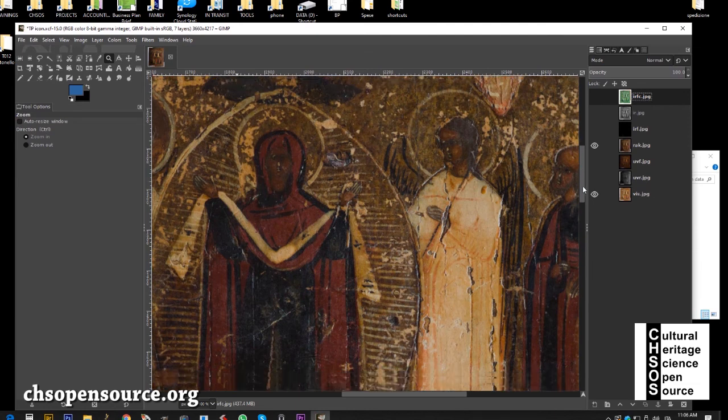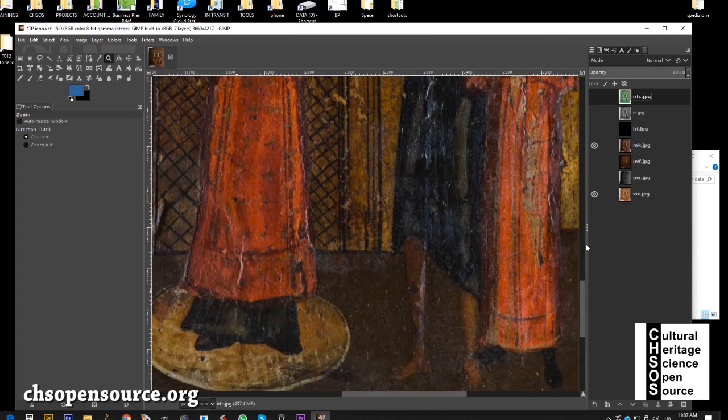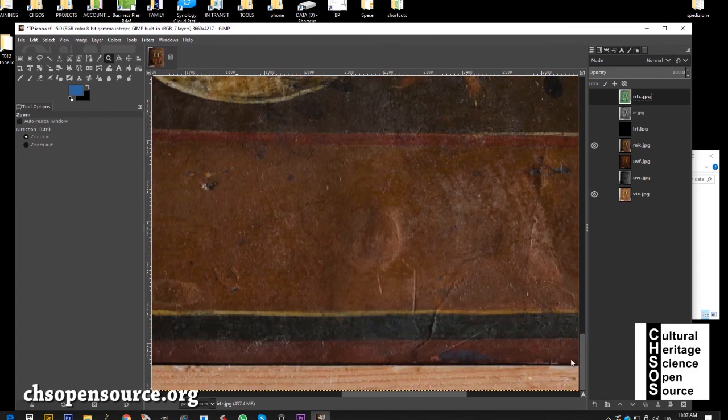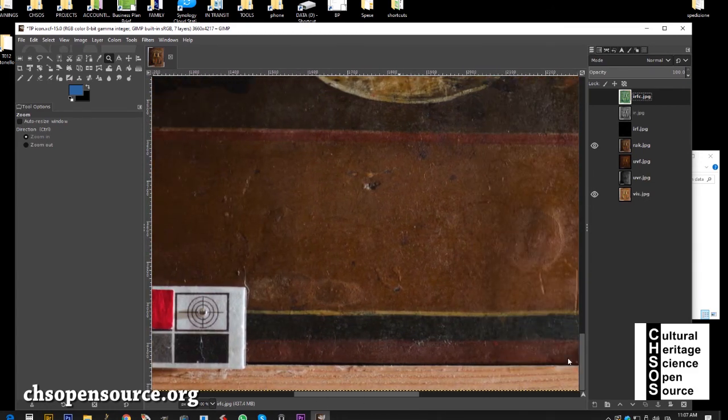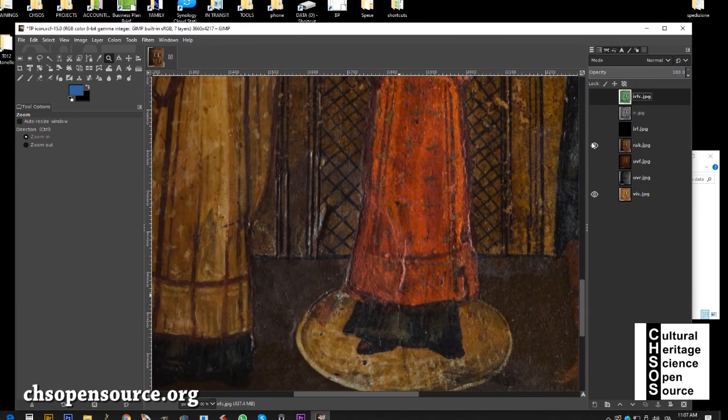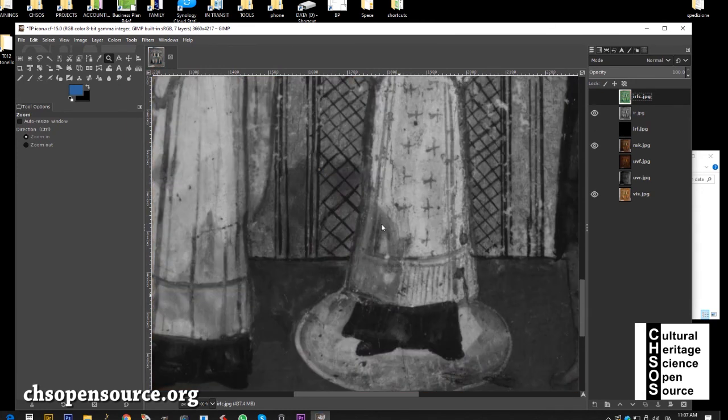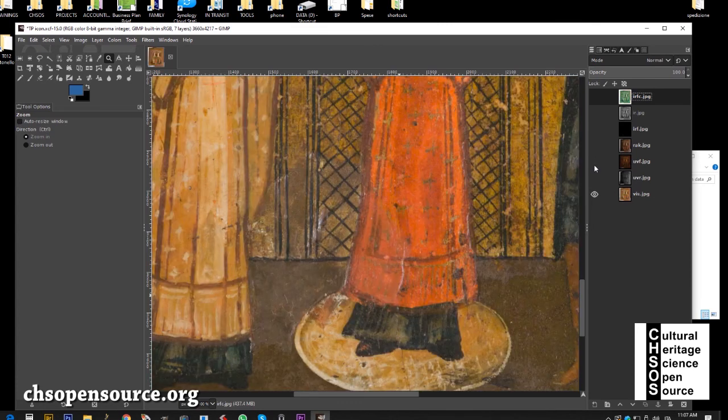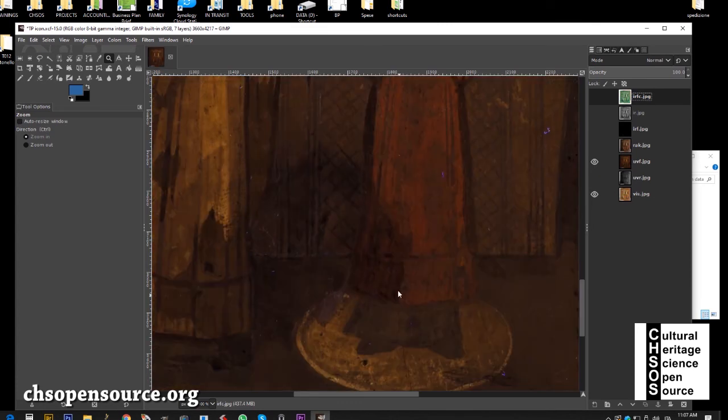So for example, let's see something here, exploring now for the first time this object. Let's go back to the ones we saw before. So this area where we notice, even in the infrared false color, we already see the difference on this area that has been retouched over here. Let's also look at it in the UVF. See, also an area recently retouched because it's darker, so its fluorescence is less.